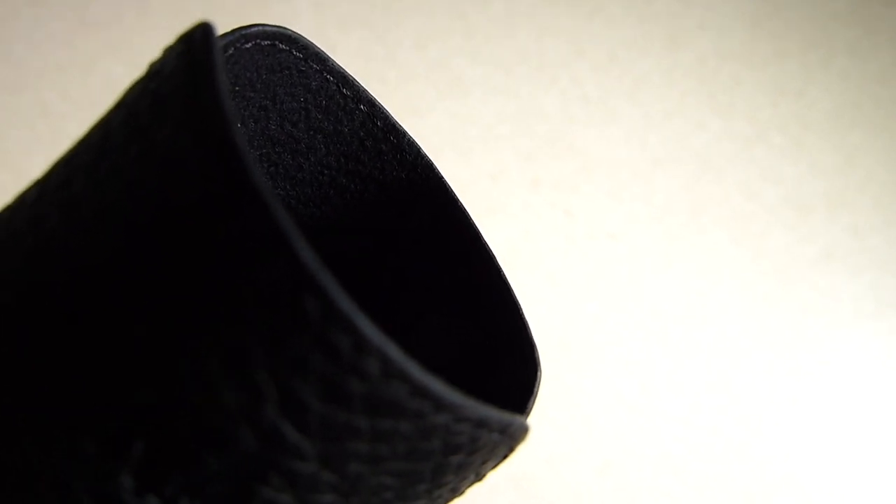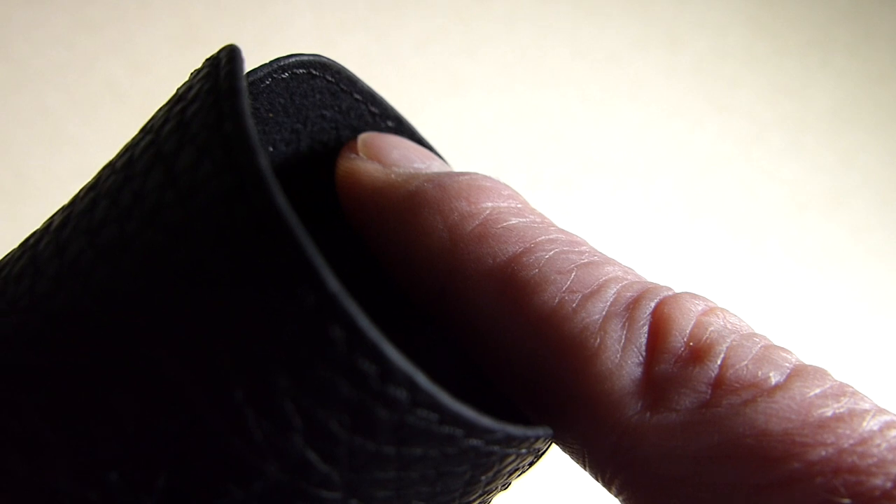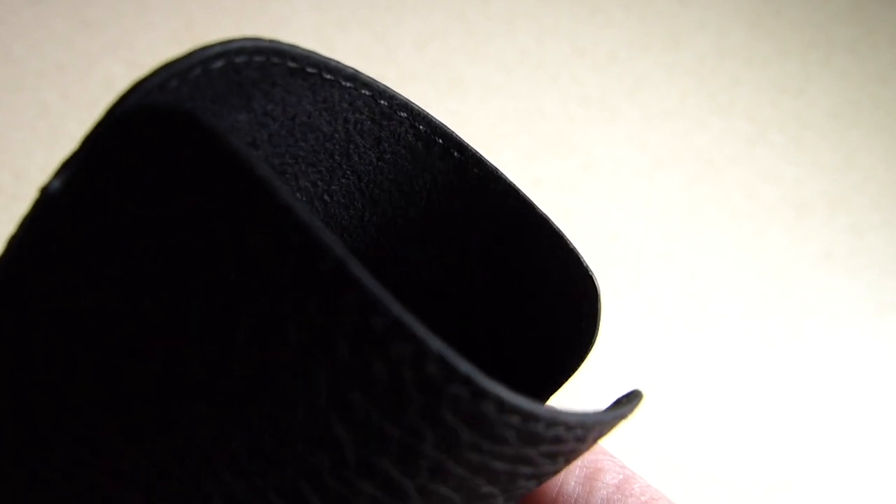Another thing with Senna cases — inside here we've got a soft square-like material that doesn't scratch your phone in any way. With some cheaper cases of this type, the lining is just stuck to the outer leather, and after time, as you're putting your phone in and out, the inner lining will start to peel away. But with Senna, they stitch it as well as gluing the inside to the outside leather, so it's not going to come away. Like I mentioned, I had my last Senna Ultra Slim for three years and there was nothing wrong with it — I only got rid of it because I got a new iPhone.